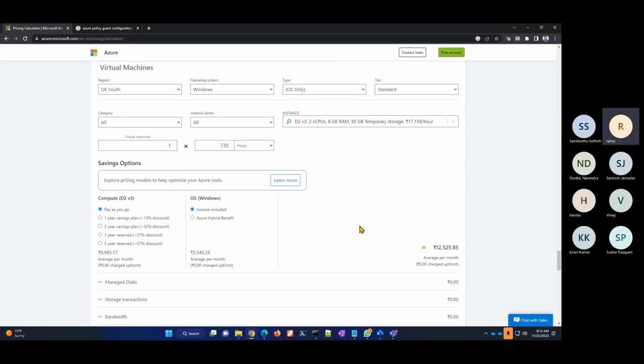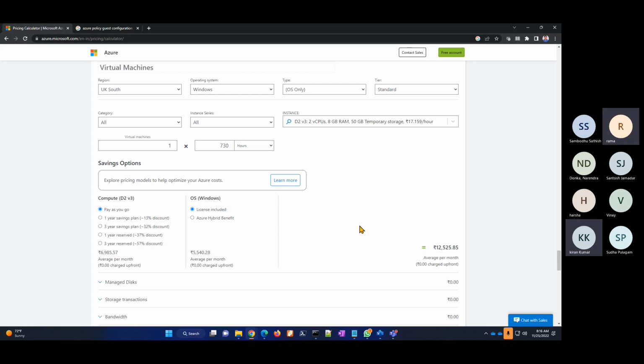And Kiran, you said we need to take a separate license. Where do we need to apply it actually while creating? Let's say we have a license. Yes, you can apply it, that's not a problem. If you are using a virtual machine, you can apply it. In this screen, you will not get the option to apply the license. Here we are just checking cost. You install the license on that virtual machine only, and you apply it on the VM. Here we are just understanding the cost, what is what, and like that we are understanding the costing.